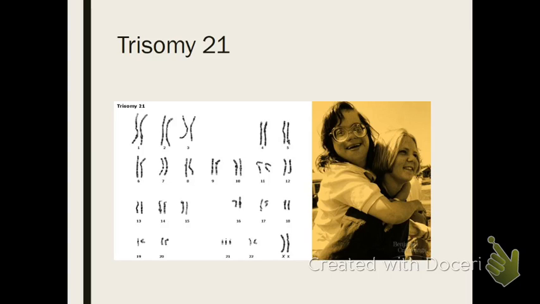Now, trisomy 21 is often referred to as Down syndrome. Okay, so if you look at this, it is actually a disorder that's caused by an abnormal chromosome number. It affects about 1 in every 700 births. And the problem is that they have an extra number 21 autosome. Okay, remember again, our autosomes are numbers 1 through 22. The 23rd pair right here is called our sex chromosome. But this is a problem with an autosome number 21, and that is why it is called trisomy 21, which means 3. You have 3 number 21 chromosomes.